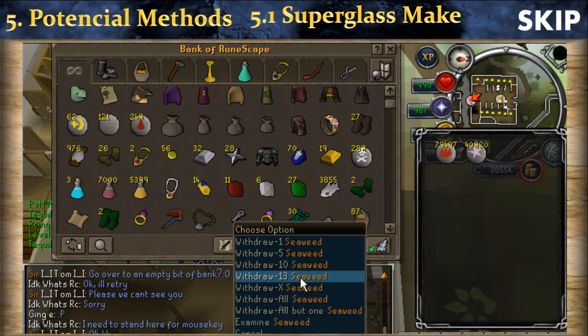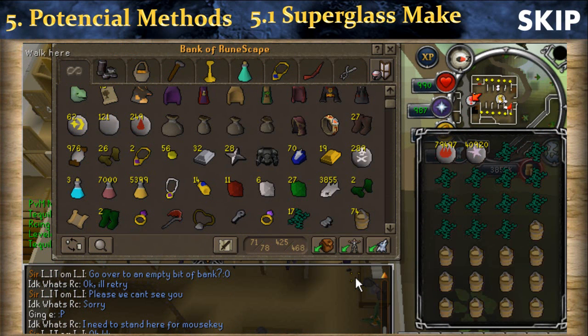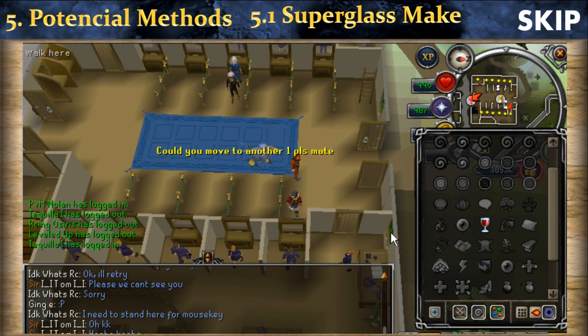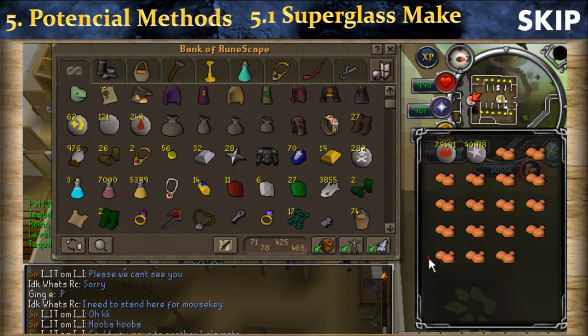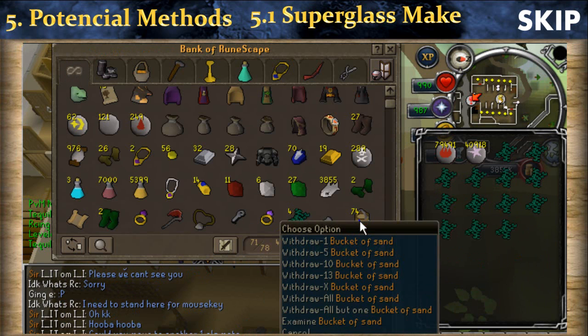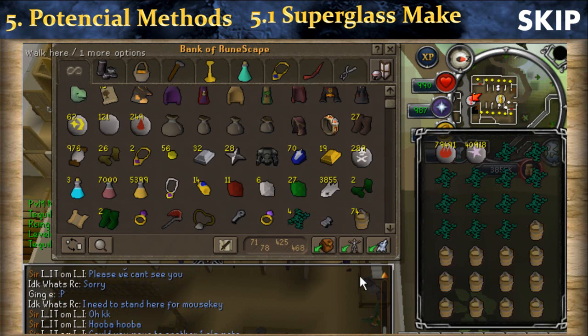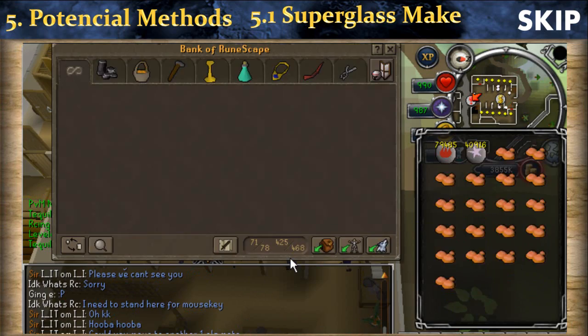Okay, so click 5, 5, 9, 5, 2 plus to withdraw the seaweed and exit the bank interface. And click on the Superglass Make spell. Then drop all the items, and then 5, 2, 5, 9, 5, 5, 2 plus. Then click on the spell once again and repeat this again and again.